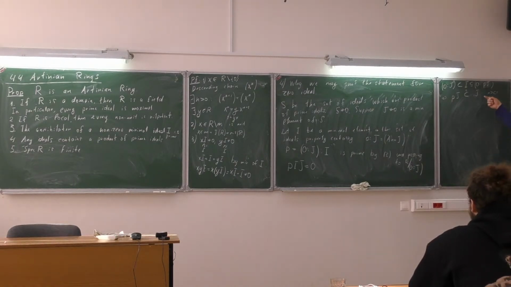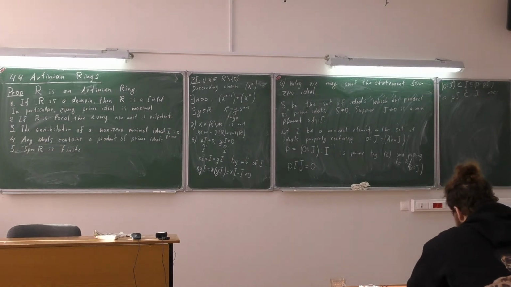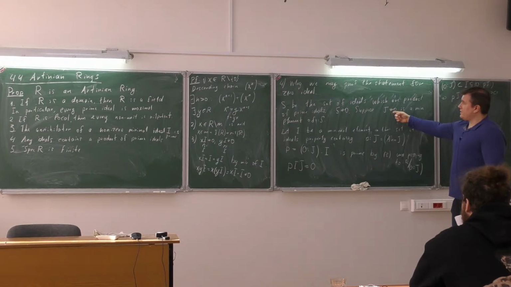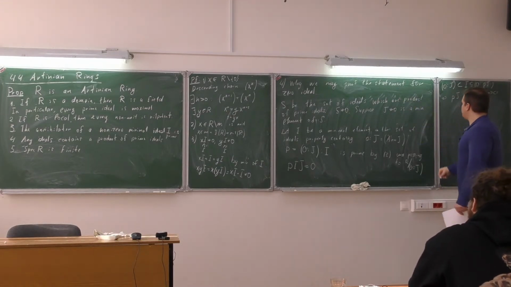So why is this a contradiction? Well, because J was by construction minimal, right? So this is a product of prime ideals and also minimal. So I construct a smaller ideal, which is definitely also a product, because if J is a product and I multiply by one more prime ideal, that's a product. So that's a contradiction with the minimality. And so the minimal element cannot be a non-zero element. This has to be a zero element, and that's the proof of part 4.